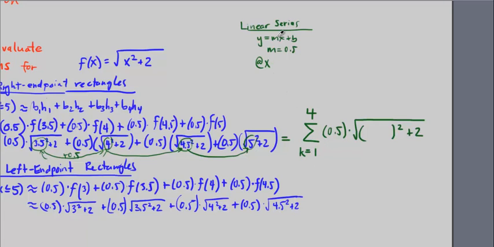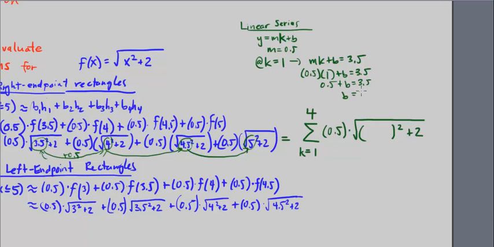So then let's go ahead and solve for at x is equal to the first term, or let's use k, and let's make this a k then. Right, at k is equal to 1, then I know that this linear series is just 3.5, right? So I know mk plus b is equal to 3.5. Plug in what we know. We know m is 0.5, right? We have it right there. We know k is 1 plus b is equal to 3.5. Solving for b, well, 0.5 times 1 is just 0.5.